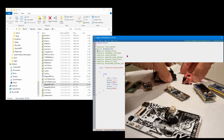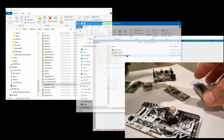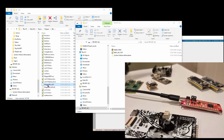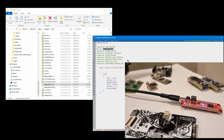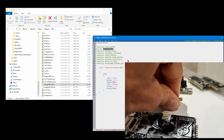So let's start with, what do we got here? SparkFun device. So where's this boot button? There's this boot button. So we've got that one up. It has no Wi-Fi, so that means it's basically a Pico, not a Pico W. So let's take that and drop it in there. And let's make sure we're built for, and we're going to do them all as if they're just regular Picos, and they should all just work. And do we have a blinky light? We do have a blinky light, little blue blinky light here. Very good. That's one more down. We can go and put it in the collection of ones that have been done. Let's put them all in the back here, so we can keep track of which ones we've done.